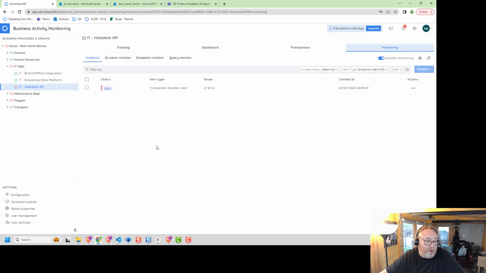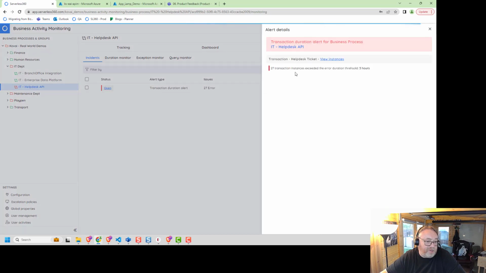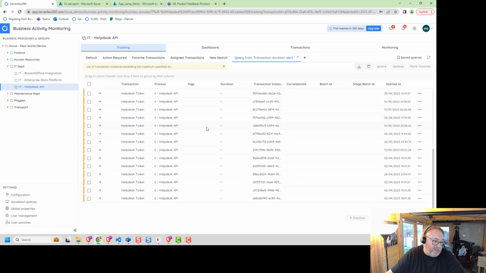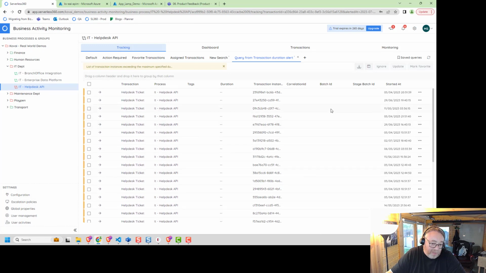And then we also have the monitoring capability. So you can see I've just had an error flag up in the last 5 minutes or so. So I've got an incident that's currently open. This is from the monitoring that I've set up, and for the video I just set up an extra bit of monitoring. You can see that a couple of transactions took longer than the expected state, and I can click through and see how long they took. And these are ones that look like they're still in process, or maybe there are even some errors, probably from when I was running the demo a while ago.